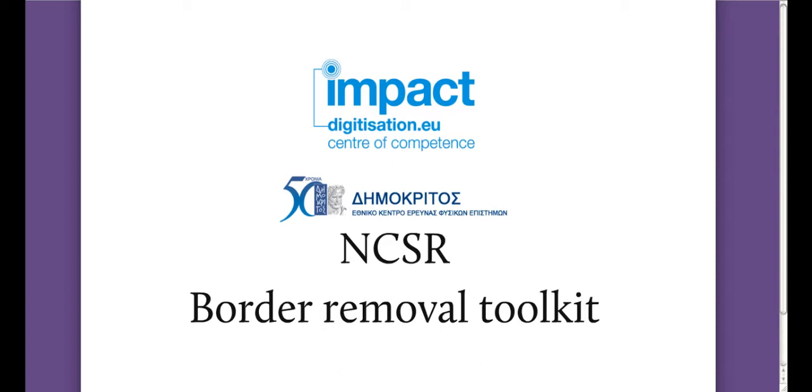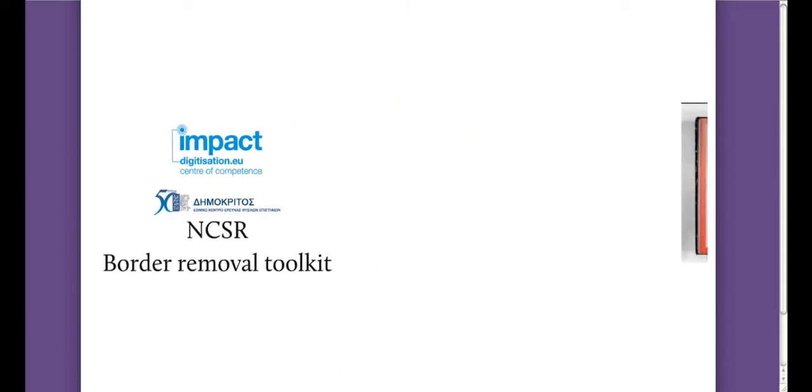Today I will introduce you to our border removal toolkit, which has been developed by our partners at CSR. So, what do you want a border removal toolkit for? Well, if you scan books, you sometimes get 2 pages at once and they include the border surrounding the book, which is not what you want because it can negatively influence the OCR software. So in the end, you'd only want what's in between the red lines in this example.